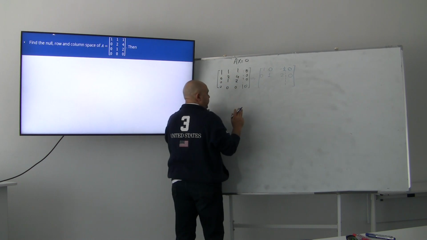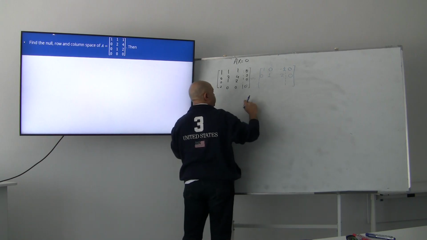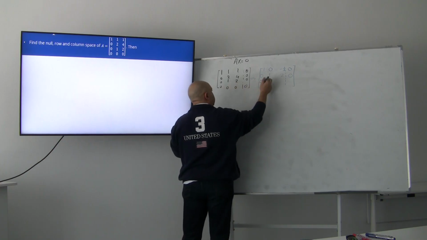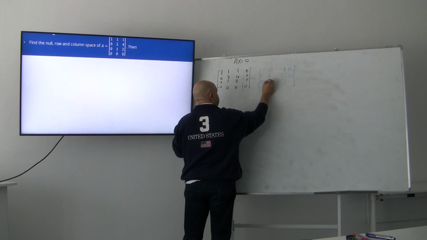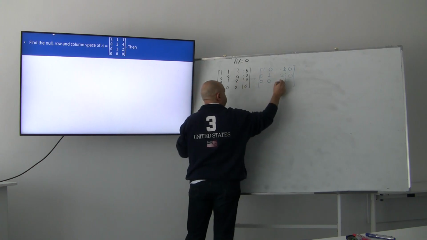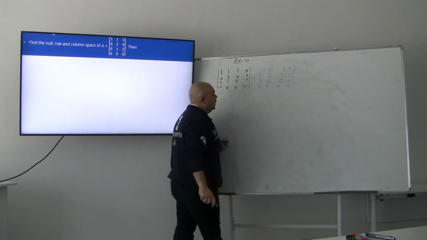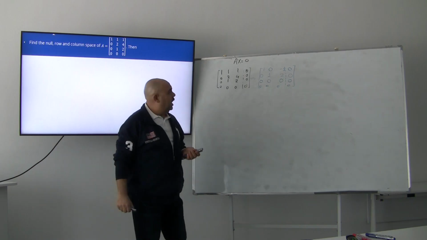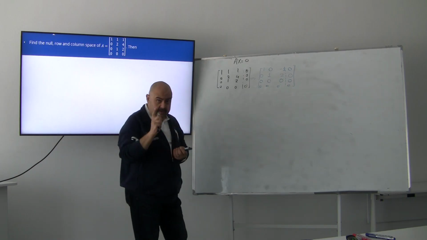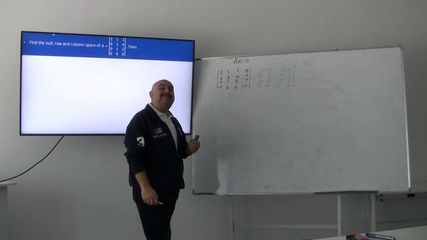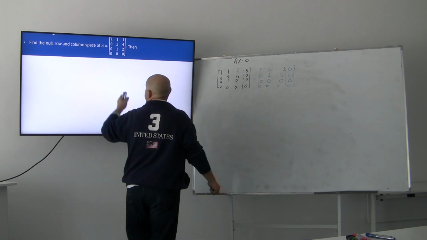And in a similar manner, I will try to get these numbers to be zeros. So I will multiply by negative and add it to the third row. Negative times 0 plus 0 is going to be 0. -1 plus 1 equals 0. -2 plus 2 equals 0. -0 plus 0 equals 0. And the last row is all zeros.